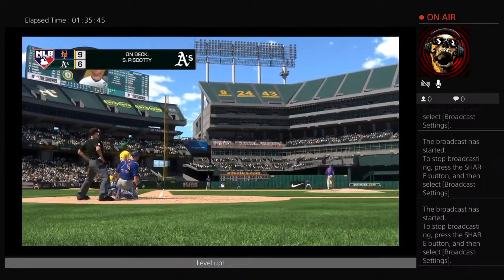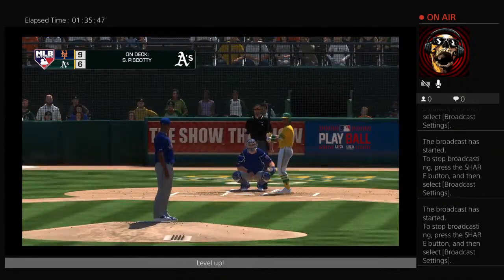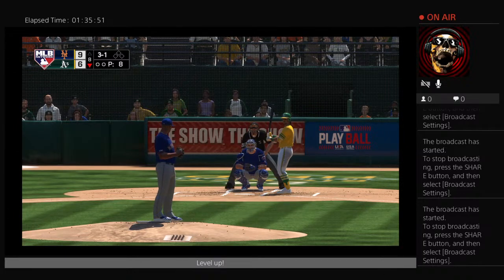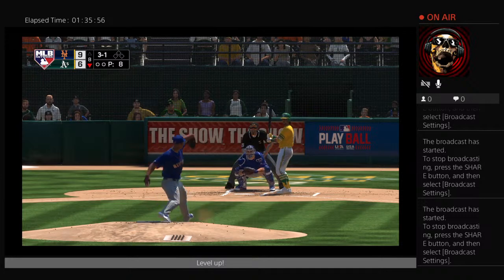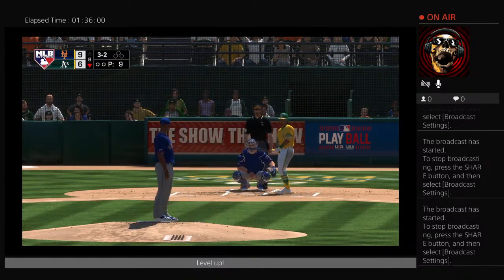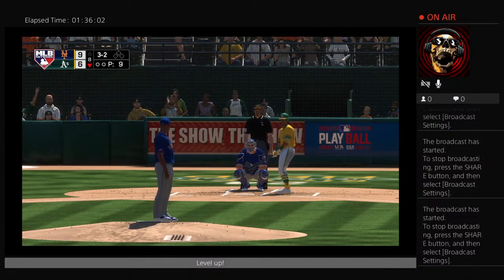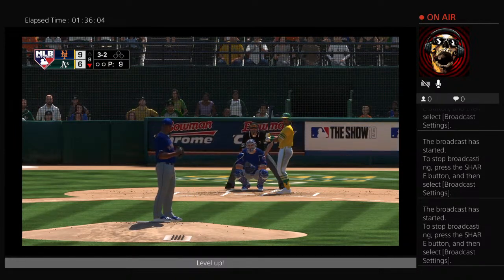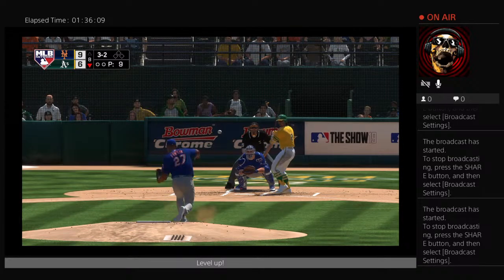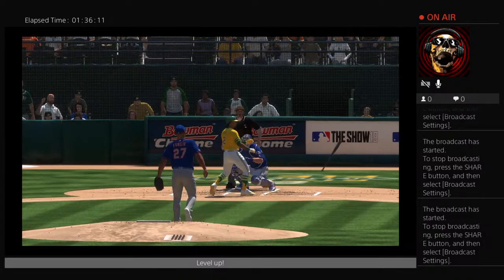If you're at the plate in this situation, you're only thinking one thing, and that is get on base. You got 3 balls. It has to be perfect over those 17 inches for you to pull the trigger. A walk is as good as a knock right here. 3 balls and 2 strikes, a full count to the A's DH. The 3-2 pitch. And this is taken here for ball 4.